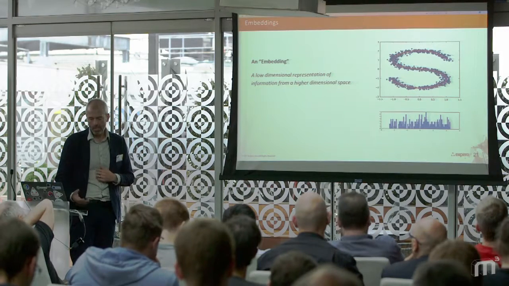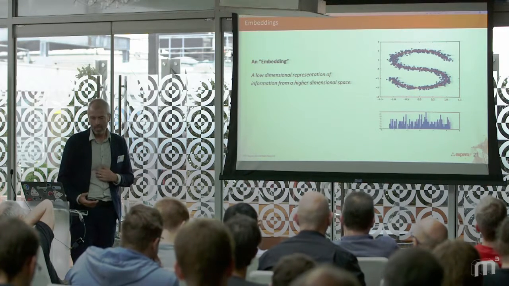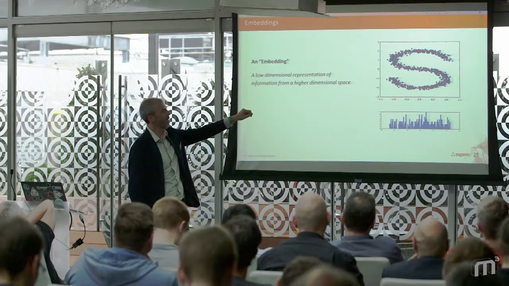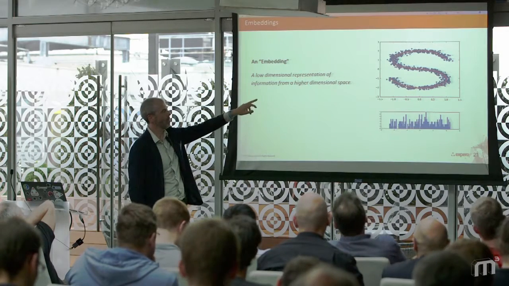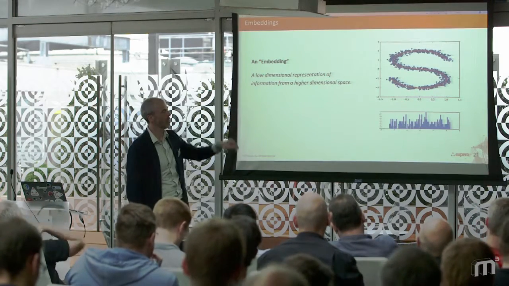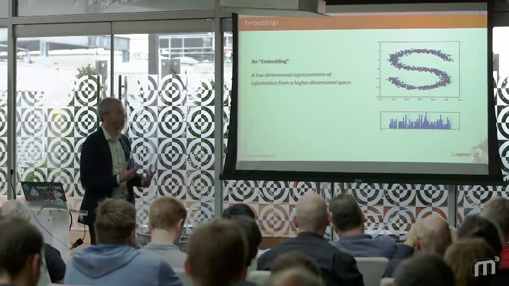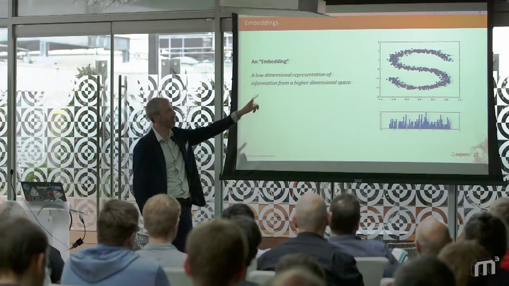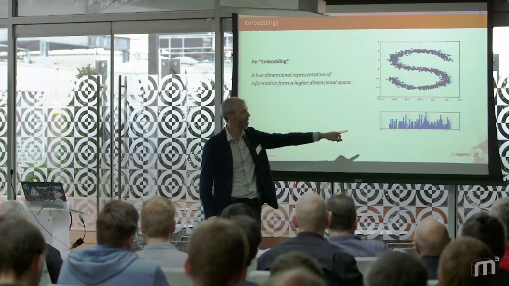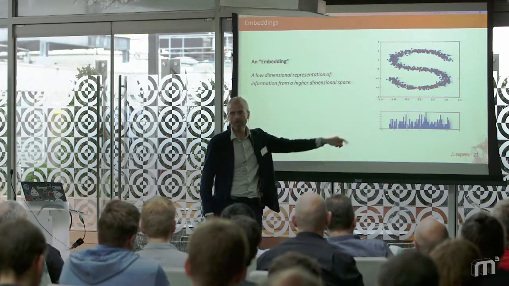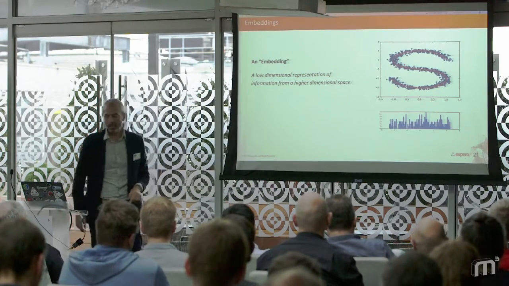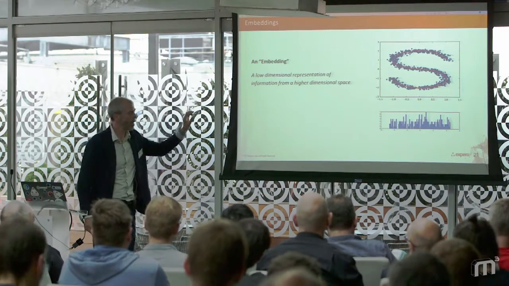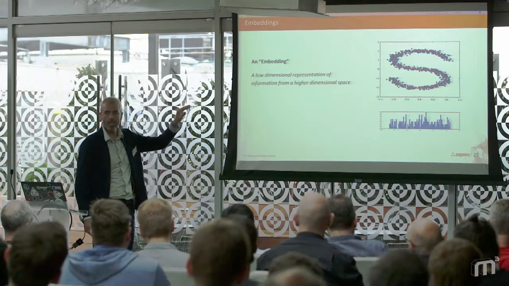Just another example of an embedding, a low-dimensional representation: imagine we have a two-dimensional feature space. So we have two features, and we have a number of points in our training set that are distributed around a curve. What may be more useful is for us to extract that lower dimensional embedding, which is the S line up the middle, to be able to analyze in one-dimensional space to start to see where groupings and clusters are. What's interesting about that embedding is it represents the majority of the variation in the input data.